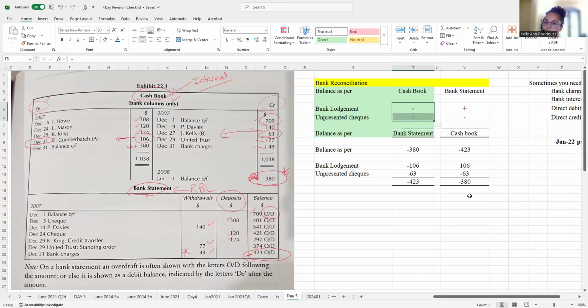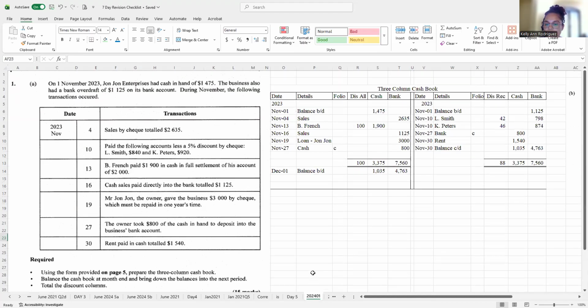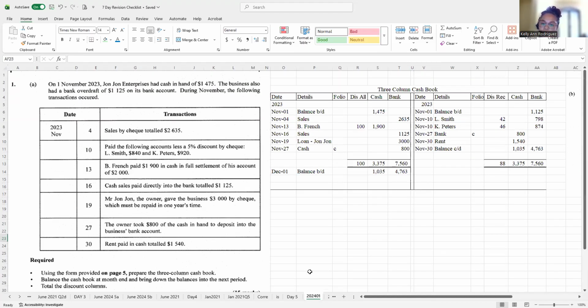Right? Now, June 2022, I think it is a past paper question with a long question. It's very tedious, so you all could sit down and battle with it. If you want a good question that will challenge you, go to that question and make a full attempt after we do the smaller questions. So in June 2024, however, before we do the bank reconciliation, they give you a question, and the first part of the question, for question 1, was to do a 3-column cash book.